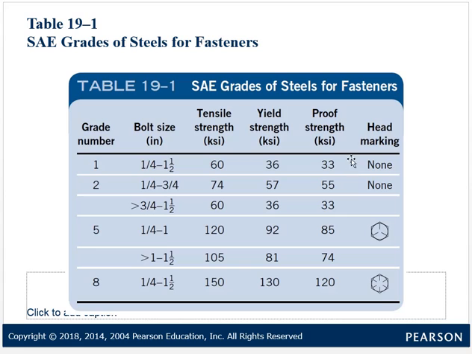And then if you look at this value here, we know about tensile strength. Okay, that's the ultimate tensile strength. And we know about yield strength. We learned that in previous classes. But here we have a term called proof strength. A proof strength can be likened to the elastic limit on a bolt, and we're going to talk a little bit more about that. But as you notice, as you go up in grade number, you go up in proof strength and yield strength and tensile strength. So the higher the number of the grade, the stronger the bolt.